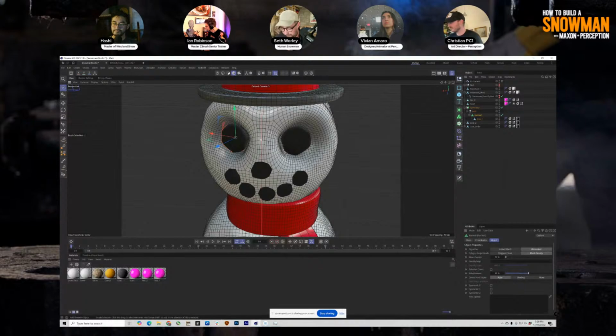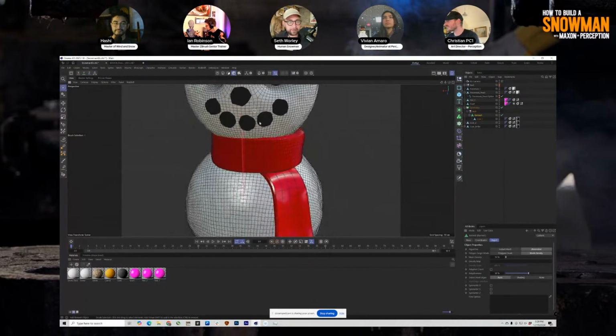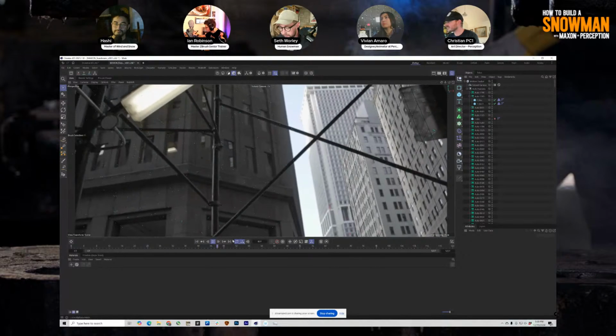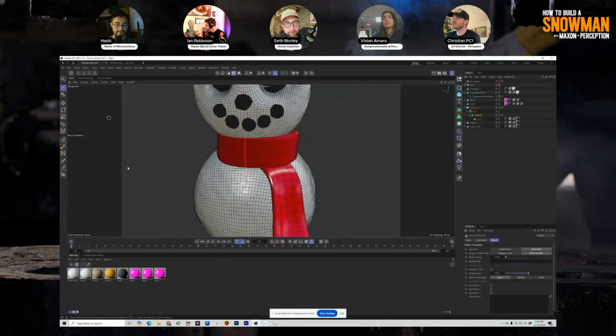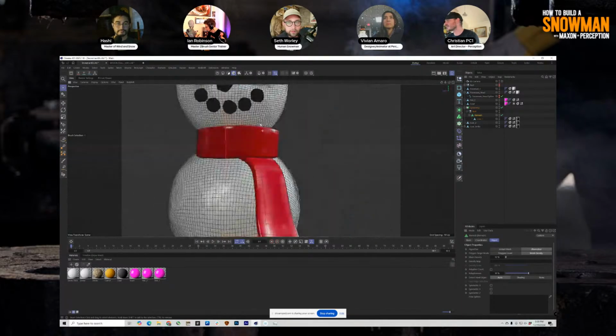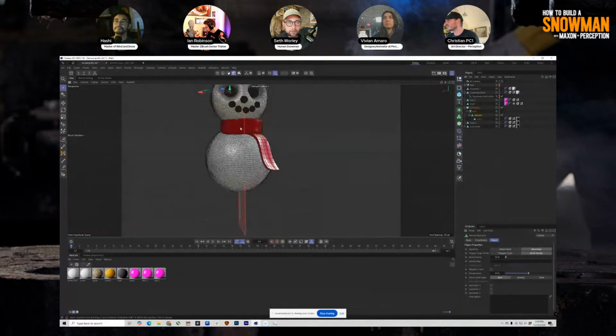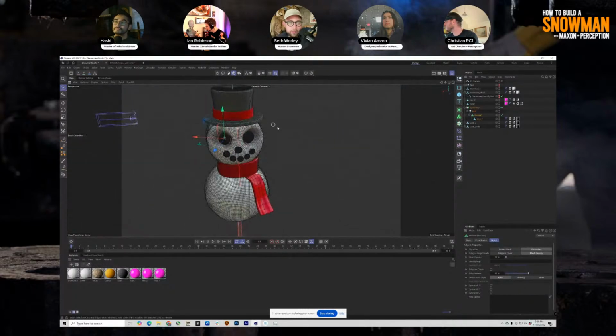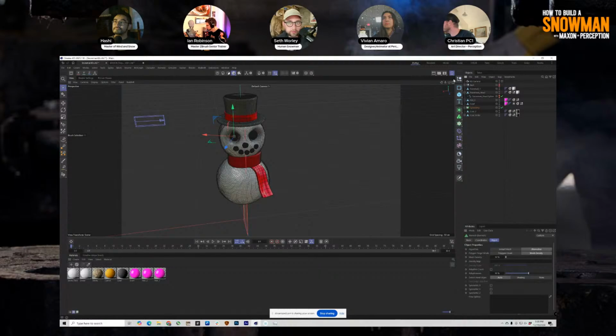Let's see here. I'm just getting my snowman ready to bring it to the other scene. I was able to line up these buildings on this side pretty well. And so I have to prep the snowman to do the simulation on it. I want to make sure that for the geometry, things aren't intersecting. The meshes are simplified, essentially.